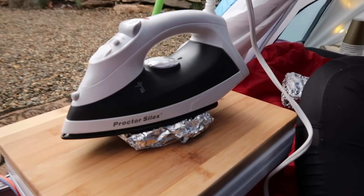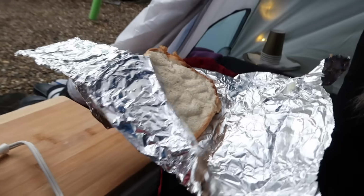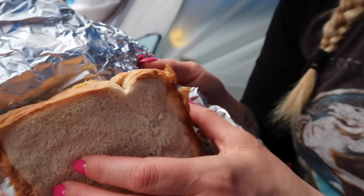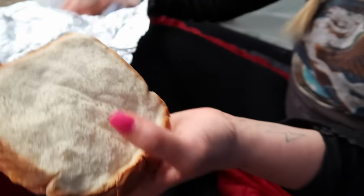I don't think so at all. I think it's just gonna be like a warm... Because there's no butter in it. Let's check, because it's been a solid 15 minutes. All right, you ready? This is the big reveal. This is gonna be good. Holy cow. Oh my goodness. Oh yeah, no, it's melty. There is some meltedness. It is kind of crispy though.